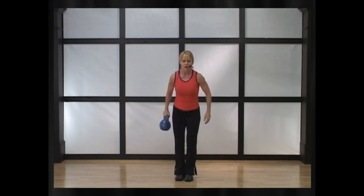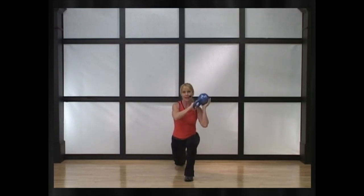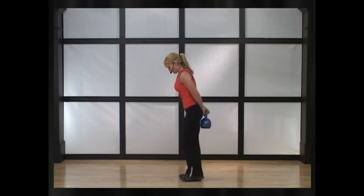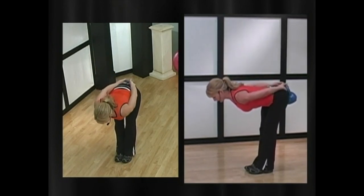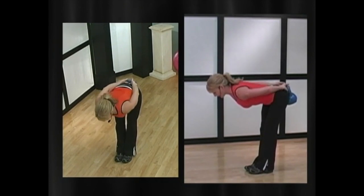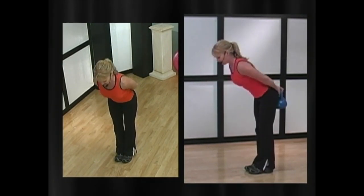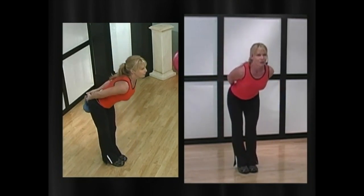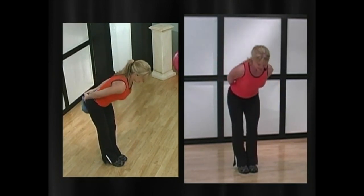Nice job, guys. Last one, you're gonna take that kettlebell behind your back, grab it with both hands, hip hinge, bend it over. Good, come on up. I'll turn to the side again. Abs are pulled in, chest is pitched forward. You're stretching that low back out, and you're allowing the back of your legs to take some of the stress here. Breathing. Four more. That's it.